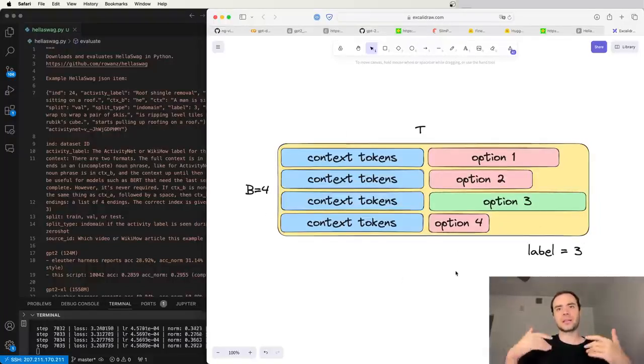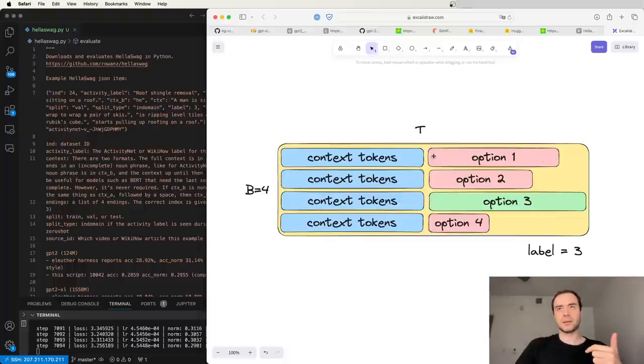And then in order to get the language model to predict A, B, C, or D, the way this works is basically we're just going to look at the tokens, their probabilities, and pick the option that gets the highest average probability for the tokens, because that is the most likely completion according to the language model.